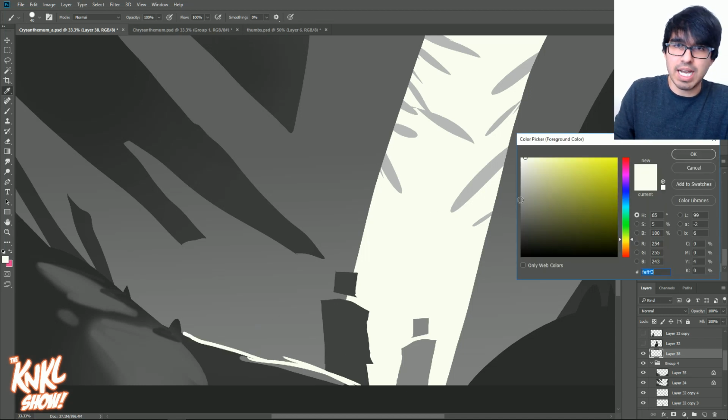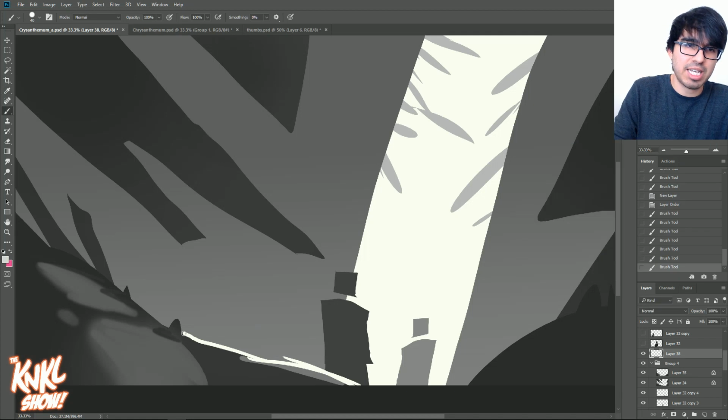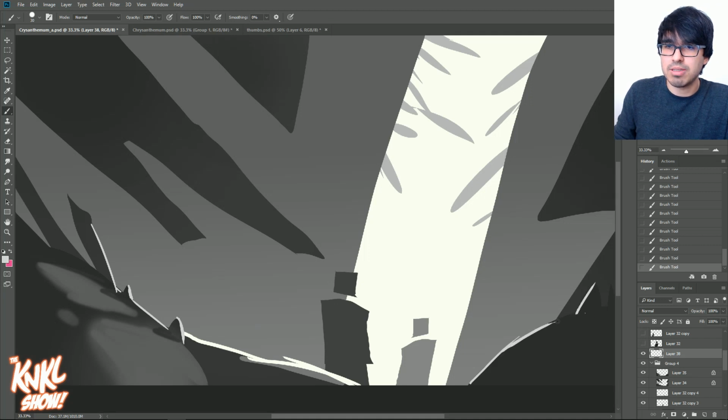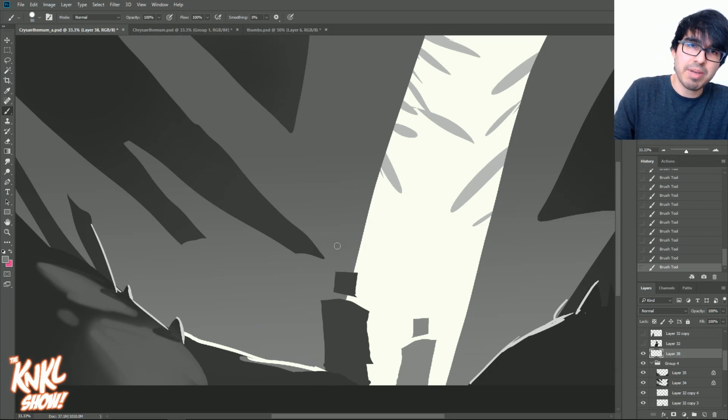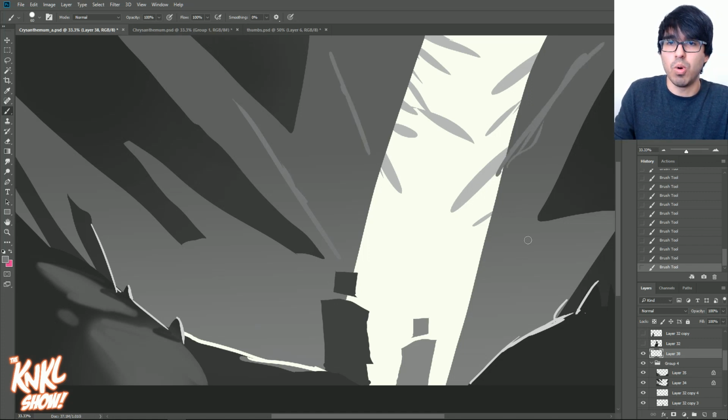I might want to darken this down just a tad bit. If you feel like your values are a little bit straining on the eyes, go ahead and just drop it down a little bit. Let's go ahead and create some cast shadows after we're done with this rim lighting. So we have this rim lighting, but then we want to make sure that the cast shadow from the character is still being communicated here. So let's have that cast shadow there. Let's maybe have some lines going through here to show perspective. And again, more leading of the eye to where we want the viewer to look.